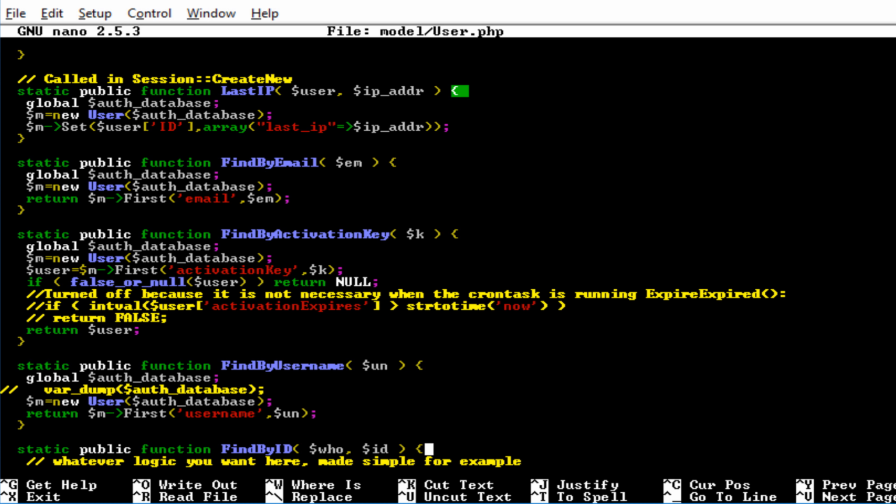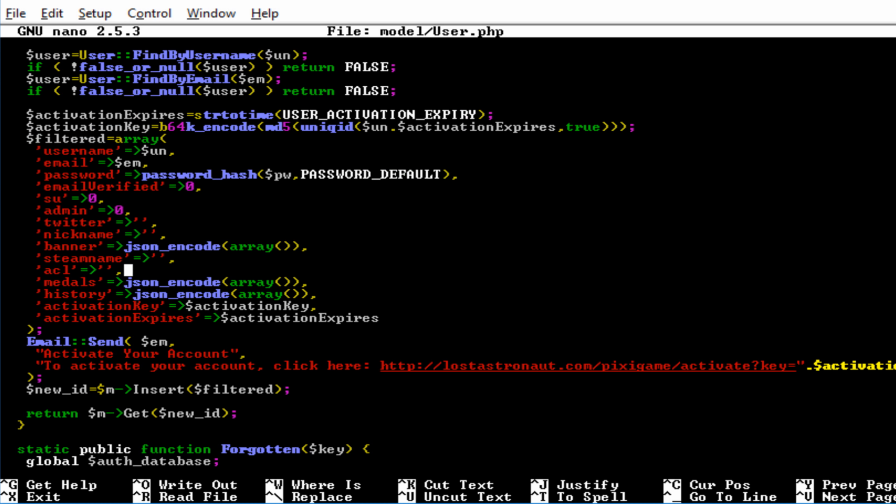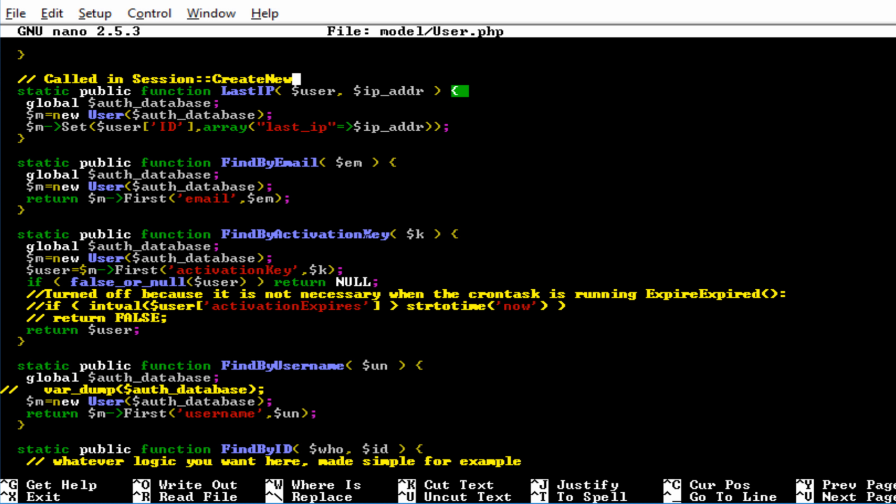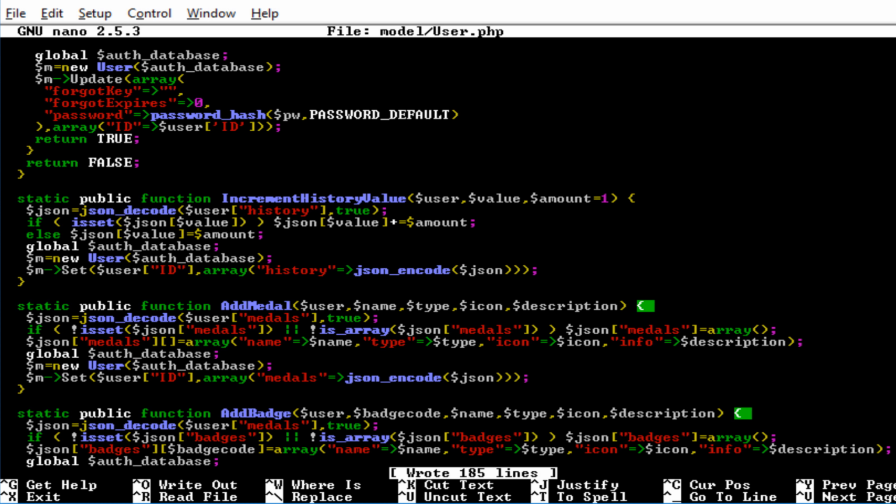So what else did I do? I've marked every single change or new function with this little green extra space. Let's see what else we got. Okay, I added add metal. Add metal allows you to add arbitrary metals to the metals JSON, which also includes both a metals list, which is an array of name, type, icon, and info. What's going to go in those is not yet decided. Icon may be a number, might be an image name. Probably a number is more efficient.